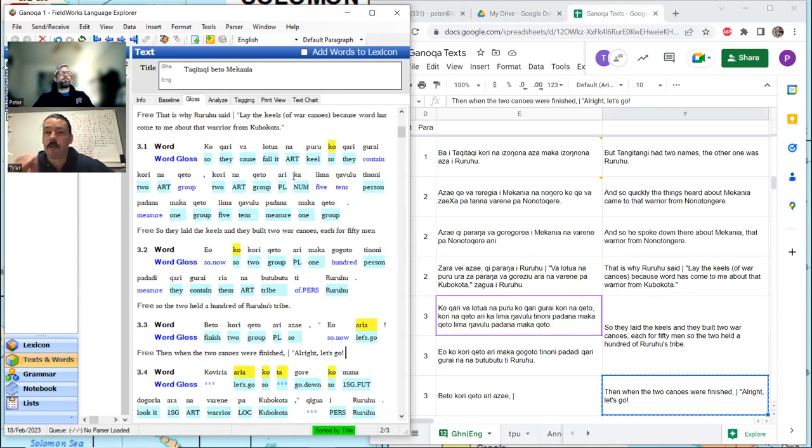I don't fully understand why you get it sometimes and sometimes not, because to me the syntax of two groups should be the same as the 50 people. So I'm not sure why you get it in some and not others, although it could be.